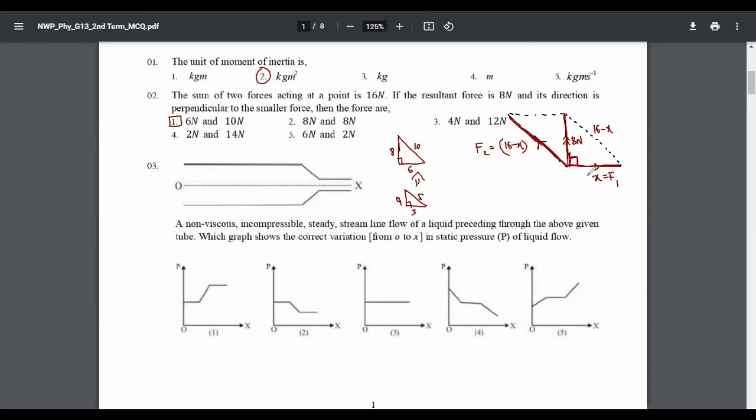All right. So there's no point in you applying the Pythagoras theorem and making it ugly. Don't make a mess out of it. Just try to get this relationship. So definitely 6 and 10 should be the answers, because when you add them, it should be 16, and all three of them should obey the Pythagoras theorem.